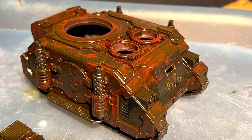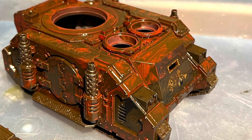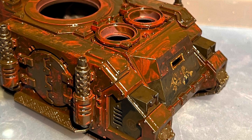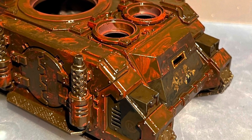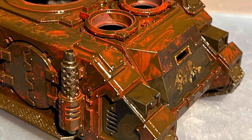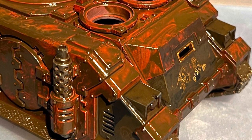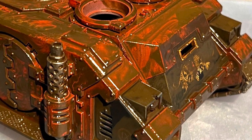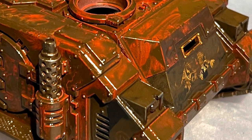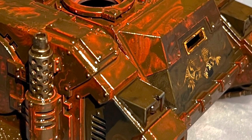After that, I paint on a nice muddy mixture of odourless white spirits and oil paint mixed together. It's a nice gritty brown, almost the same sort of colour as Typhus Corrosion. I can't remember the brown off the top of my head right now, but it's covered over the entire vehicle and left to dry. At this point, I use a heat gun to dry the mixture onto the model. I'd always suggest trying this technique on an old armour panel or old tank you don't want anymore, rather than jumping straight in on a brand new tank you're really happy with.